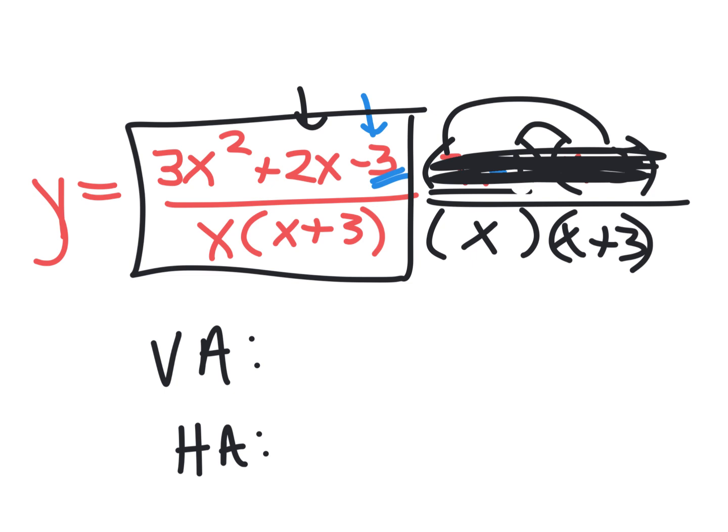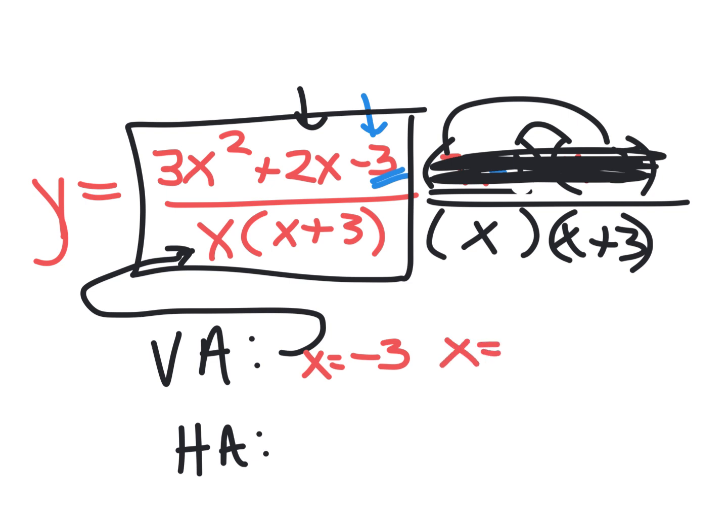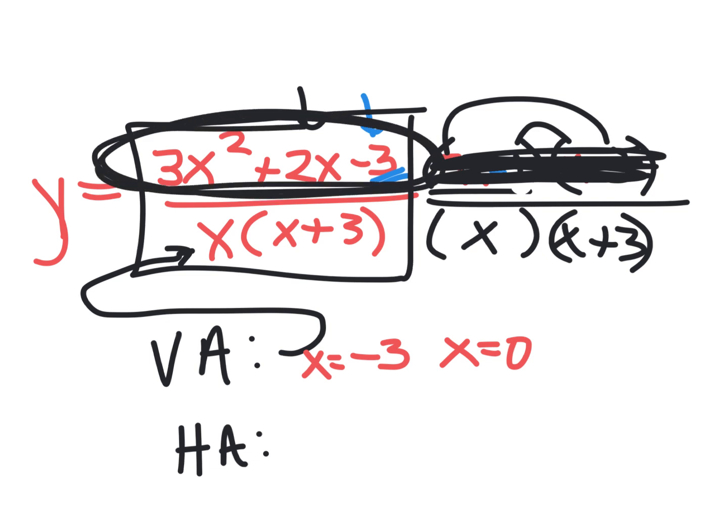So for the vertical, Tyler Roman, tell me something that makes the bottom 0. Negative 3. Okay, why would I get it marked wrong if I wrote that? x equals. And the other x equals? 0. Those are both asymptotes. Unless one of them's a hole. Could one of them be a hole? Generally, yes, but if it was, do you get this would have to factor? Since that doesn't factor, there's no way that it's going to cancel on the top and the bottom, so then it can't be a hole.